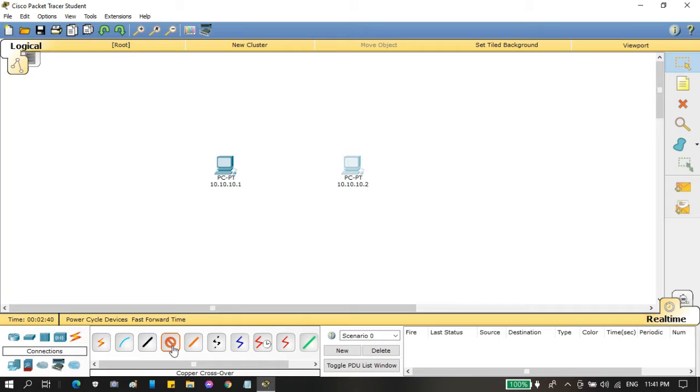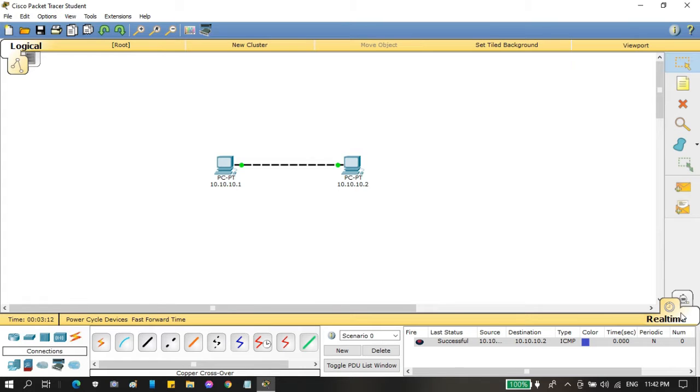So click it, click the first PC, Fast Ethernet, then the second PC. As you can see, there are two circles that are colored green. That means that the two PCs are now connected. So if we want to know that the two PCs are really connected, just go here at the mail ping, click, then click the first PC, then the second PC.